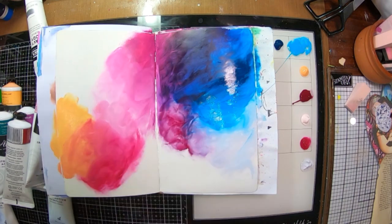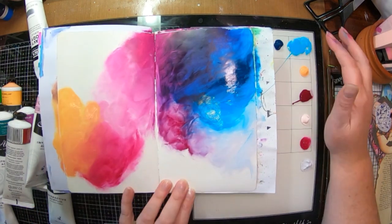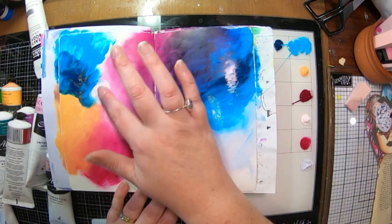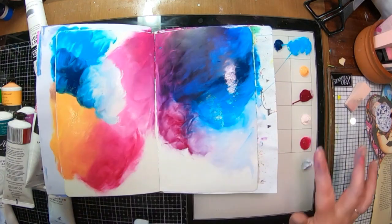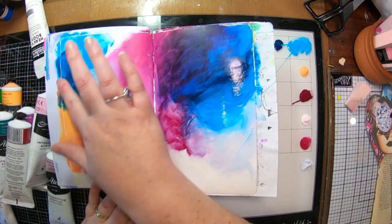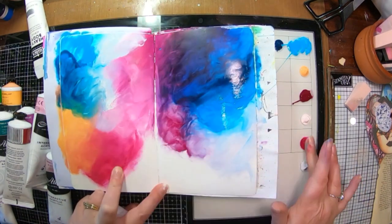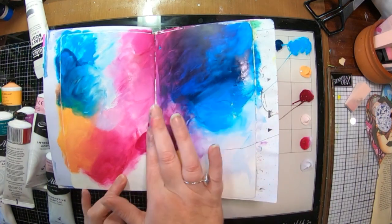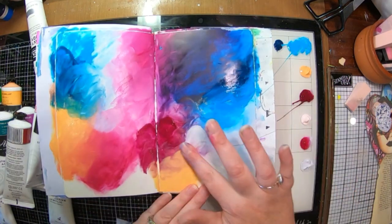And now I've mixed some of the red in with some of the yellow and it's come out with a really nice orangey, reddy colour. And now mixing in the pink and the blues, and yeah, it's just fun. I just like it. And you can just do it with your fingers, and it actually comes out better, I think, if you do it with your fingers.